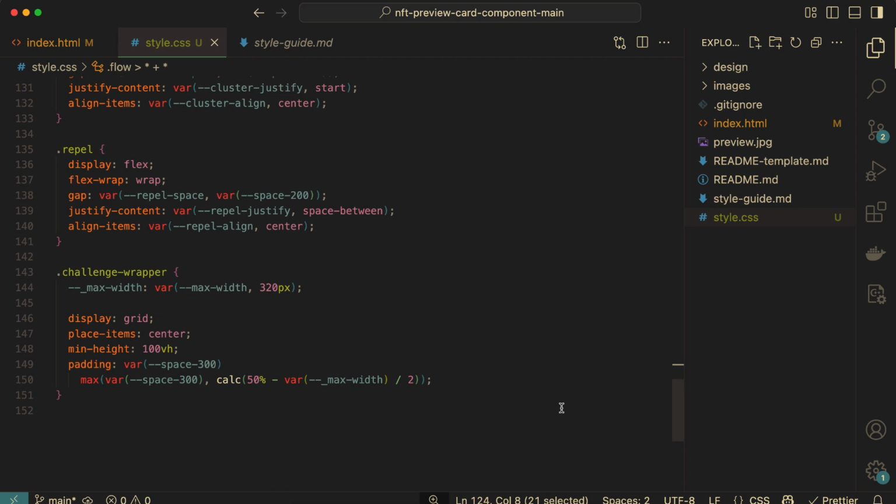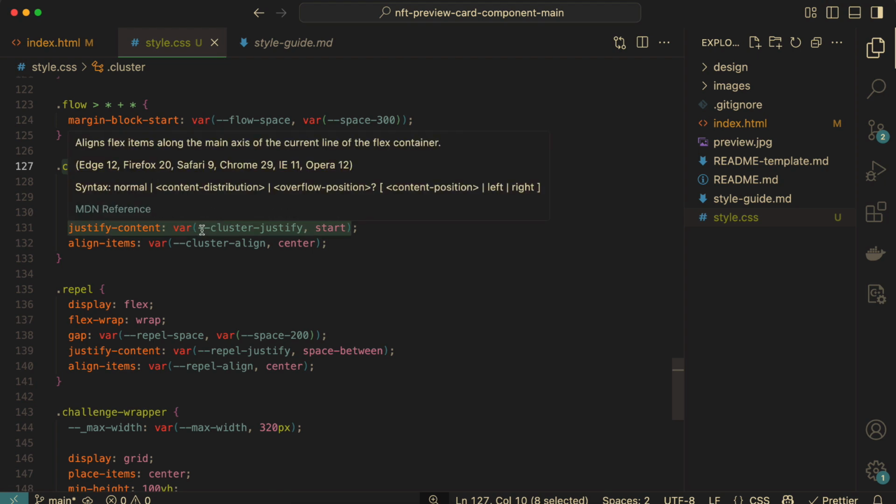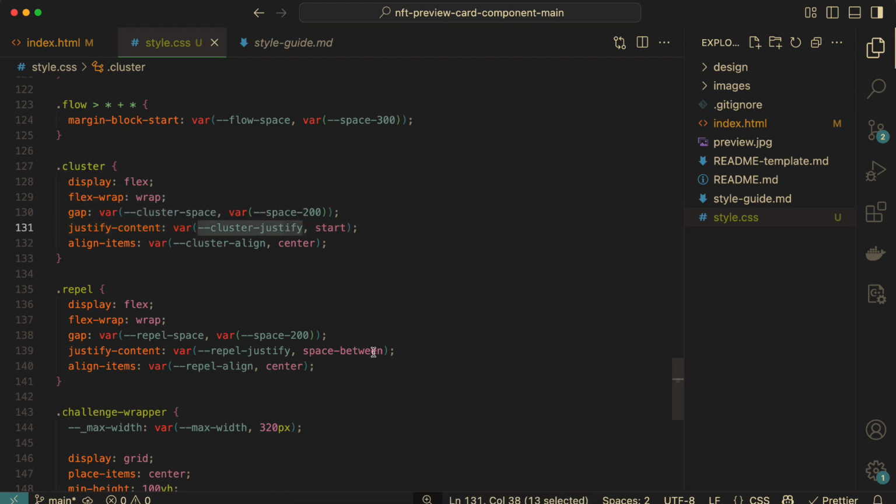Okay. Now, what about this repel? Because if you're looking, repel looks almost exactly the same as cluster. Okay. Except that this one is space between. So repel is going to push things apart. Cluster brings them together. Repel pushes them apart. And you might be asking, why do we have two of the exact same thing? Could we not just use cluster and set cluster justify to space between?